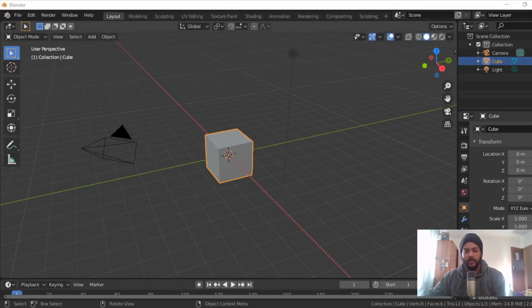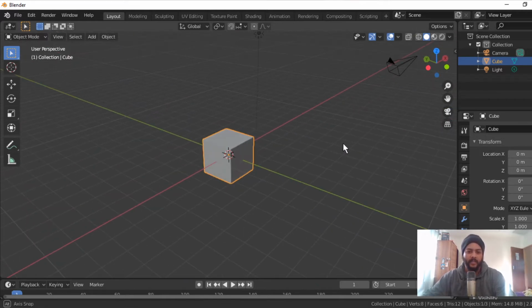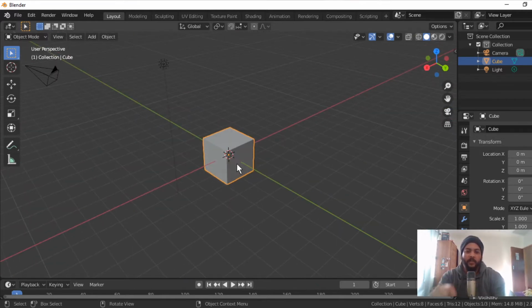I don't want to call this a tutorial, because one never stops learning, and I feel like I am still learning. But nevertheless, this is something I wanted to share with you guys. We are going to be creating a generic device, smartphone, whatever you want to call it. I just want to show you how quickly you can make something like this with minimal knowledge of how Blender works, Blender modeling. I myself am still fairly new to Blender. I used to use 3ds Max for many moons, and then I switched over to Blender around last year.